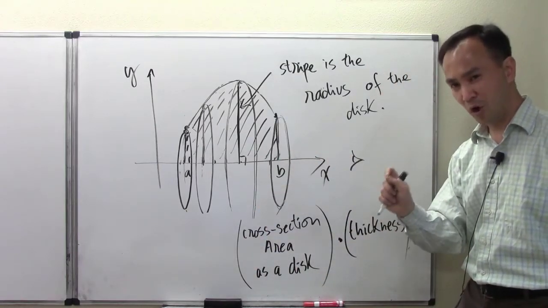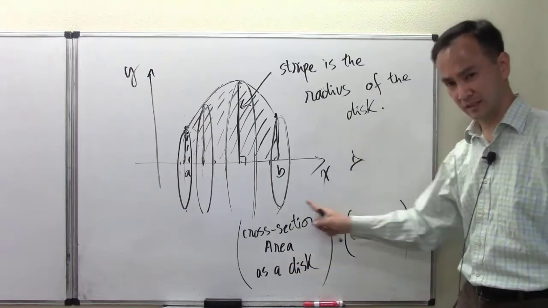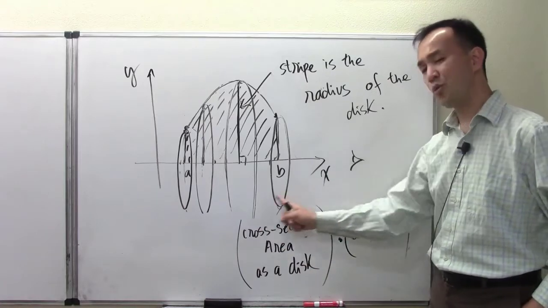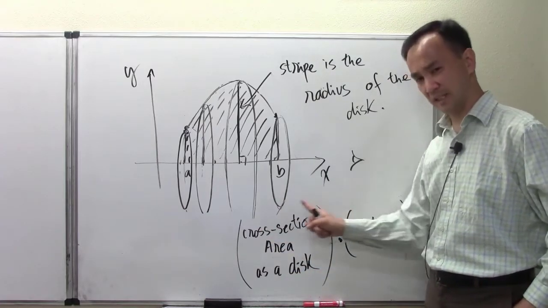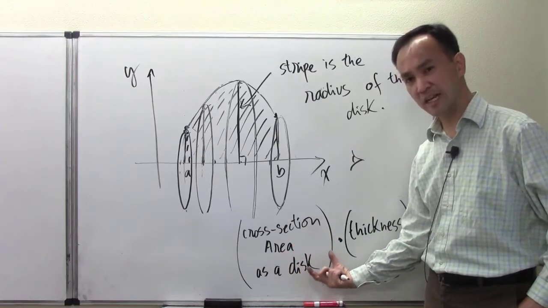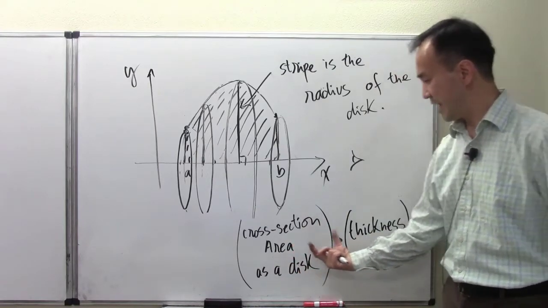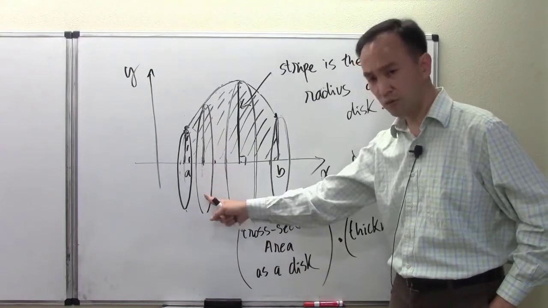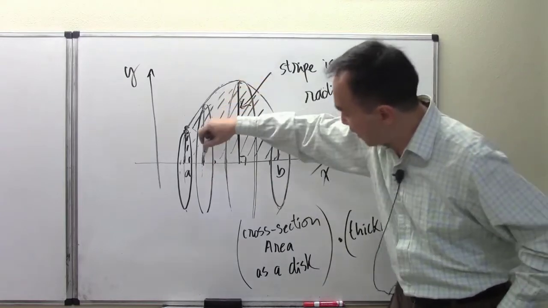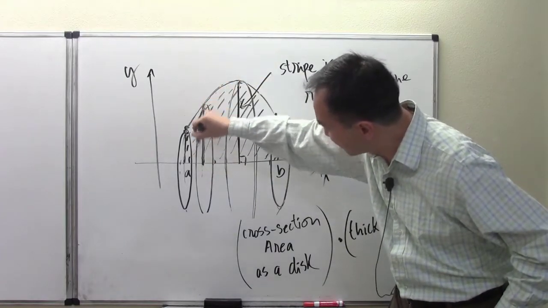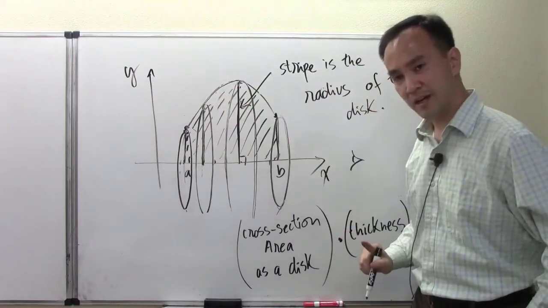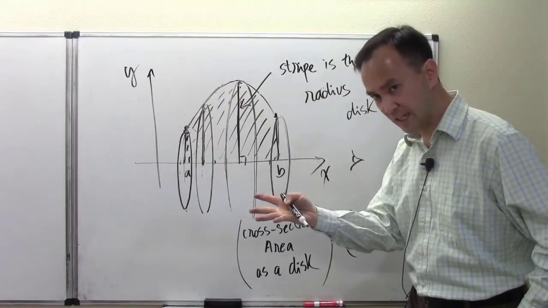Sit back for a moment, think about what's the consequence of this. Again, take one moment to think of what the consequence of this product is. What is it going to give us? What is this product going to give us as we multiply the area at any cross-section with the thickness at that cross-section? Say, for example, if you're looking at this cross-section created by this stripe right here, we have a thickness for that stripe. Every stripe has a thickness, right?